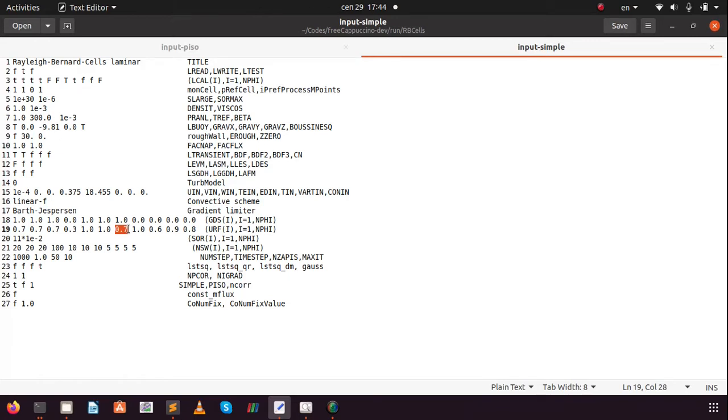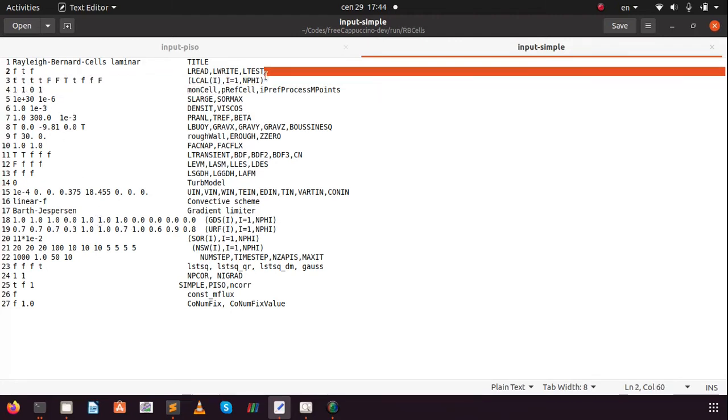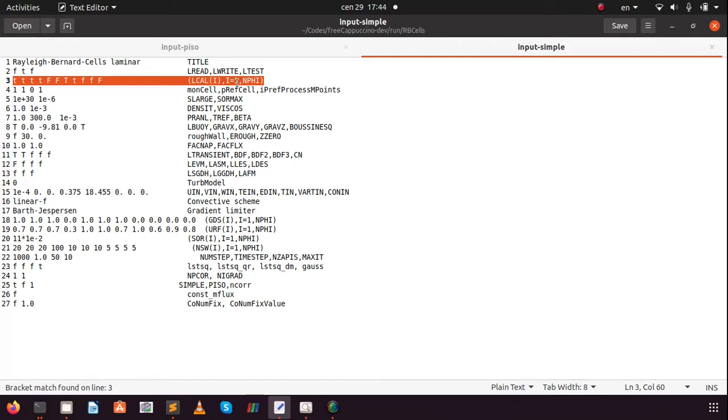So in freeCappuccino, every field has some specific order in which it is used. For example, you can see everything with nphi values is related to some field that is calculated.